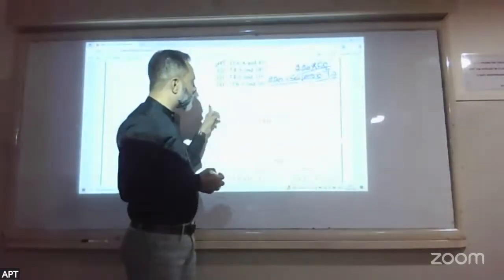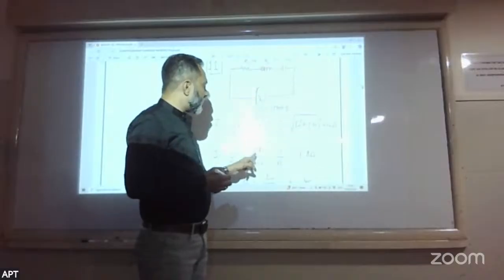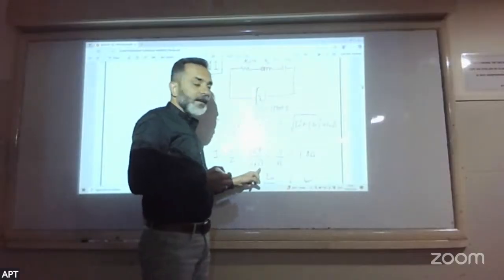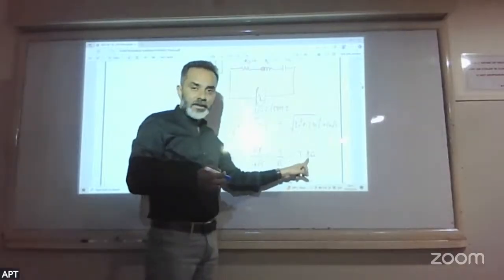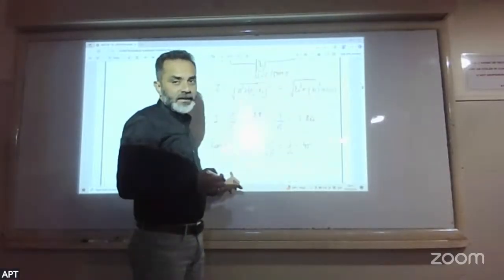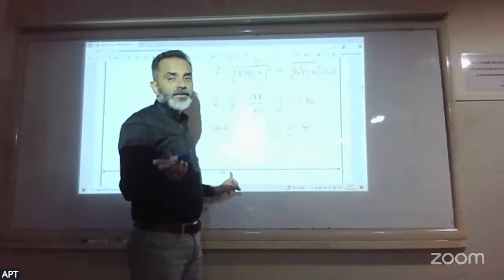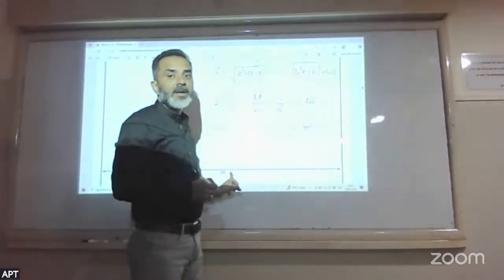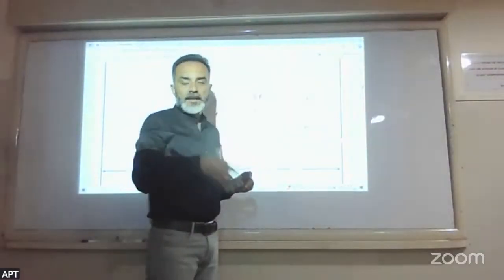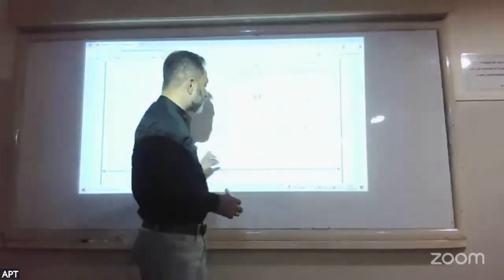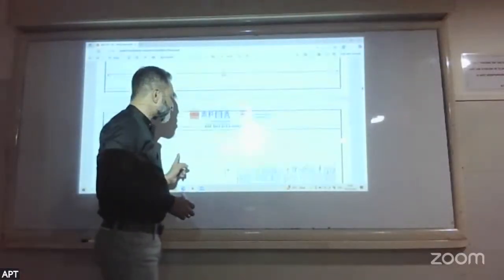So the answer comes out to be here. Current is V by Z, that is 220 by 20 root 2, as I'm getting the impedance. So it is 11 by root 2, which is around 7.8 ampere. And the phase difference, as I said, is 1 by root 2, so cos phi is 1 by root 2. So the phase difference comes out to be 45 degrees. They also asked about lead and lag, but you know XC and XL, and according to which one is bigger, you can decide that also. Next question.